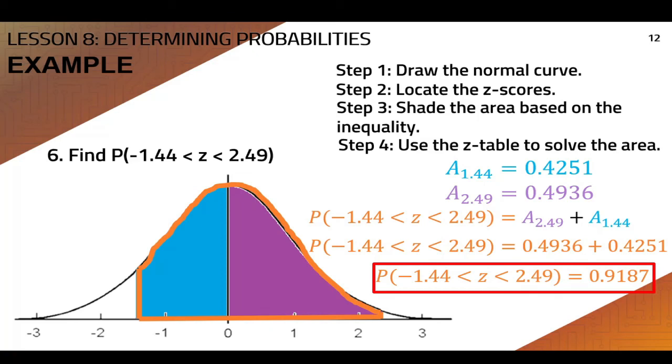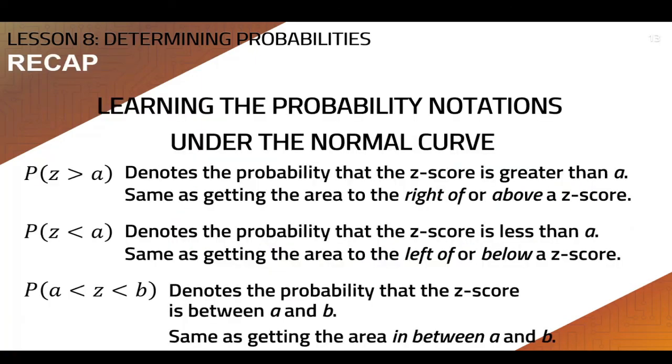Madali lang kapag alam natin yung trick. Kasi bakit? Ang pinagbabasihan natin dito ay hindi yung direction eh. Hindi tayo reliant sa direction. Nagre-rely tayo dun sa illustration para alam natin yung gagawin. Hindi tayo nagre-rely sa signs na, ay, dalawang negative, ay, dalawang positive. Magkaiba yung sign. Hindi tayo reliant doon. Hindi rin tayo reliant sa direction. Mas reliant tayo sa illustration. Okay? So, mahalaga na alam mo, i-locate mo muna yung z-scores bago mo i-shade yung area. Kuha ba? Okay, good.